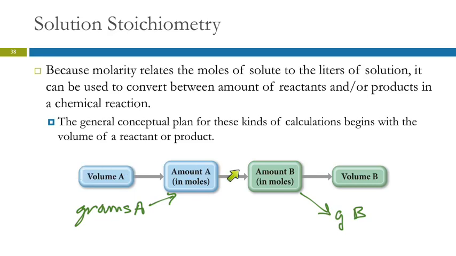Some problems will go straight across like this: volume, moles, moles, volume. You might have grams to moles to moles to volume. You could have volume to moles to grams, all sorts of possibilities. That's why it's important to understand the process of doing these problems, because there are way too many variations for you to memorize how to do them.